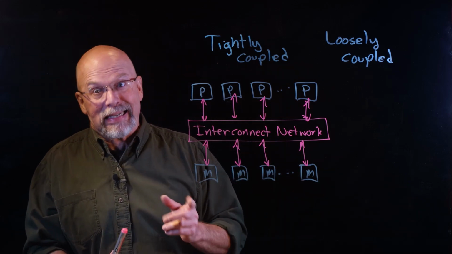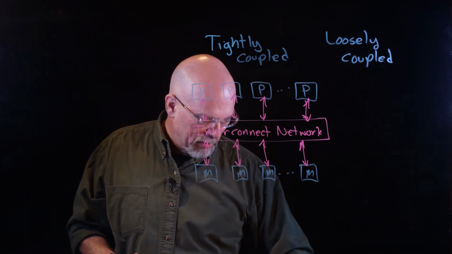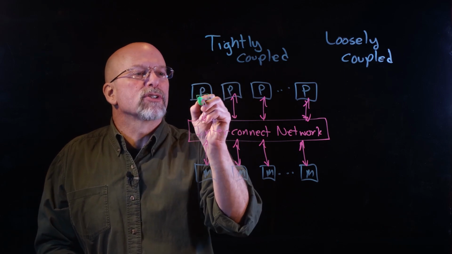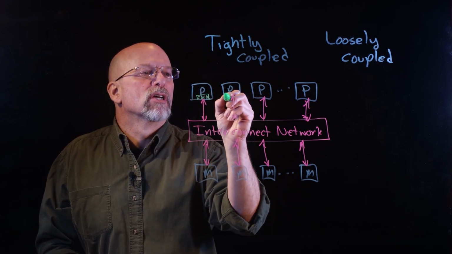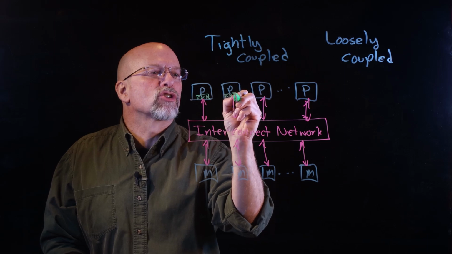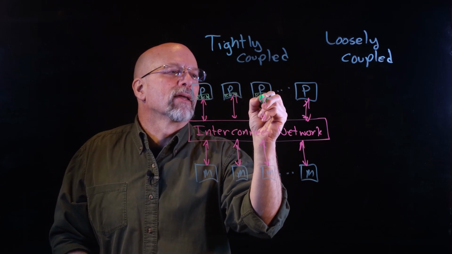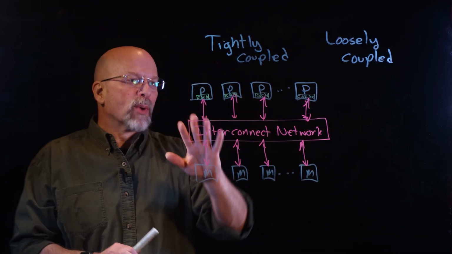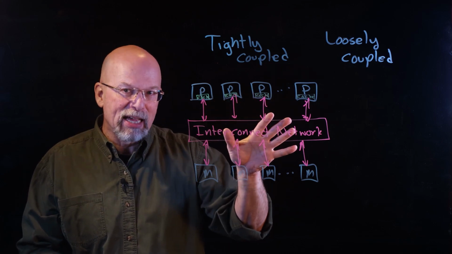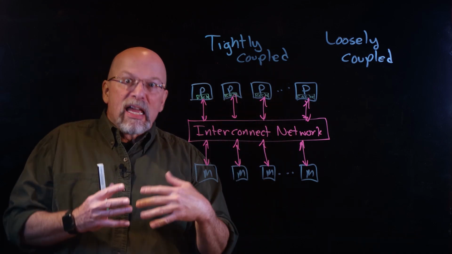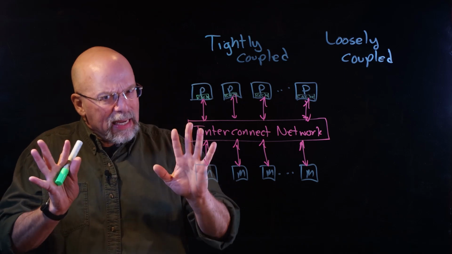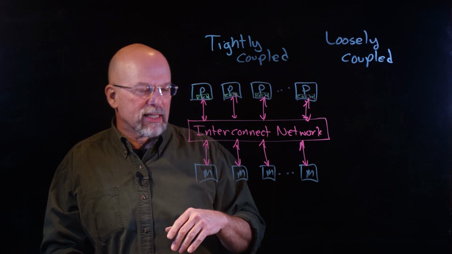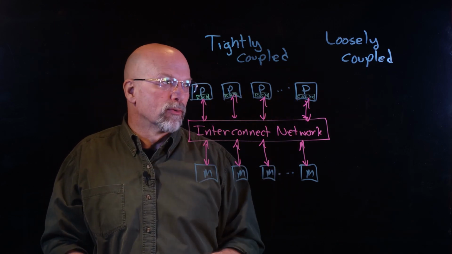Now, one of the things that I didn't leave myself enough room for on here is the idea that each one of these processors also has a cache. So you're looking at some sort of local memory. I don't really know that this is going to show up very well, but you've got a cache here. So each one of these processors has a cache that it can execute code out of, giving it the ability to execute. Remember, we need to have these caches in order to improve our effective memory access time. Each one of these caches will improve the performance.